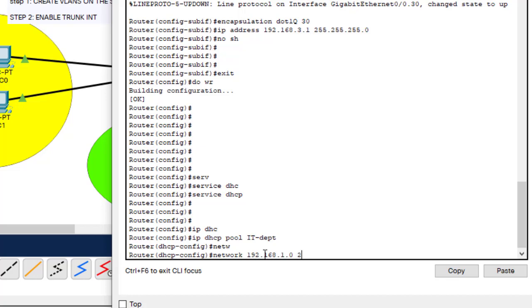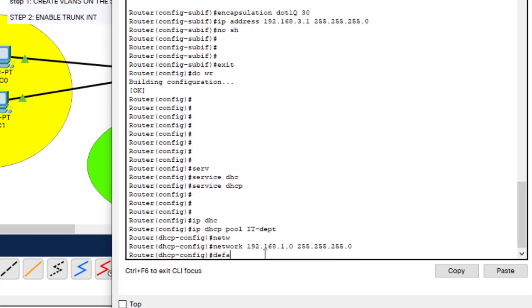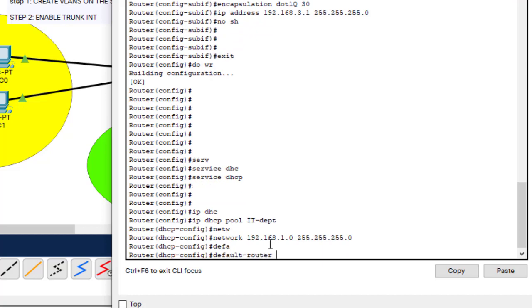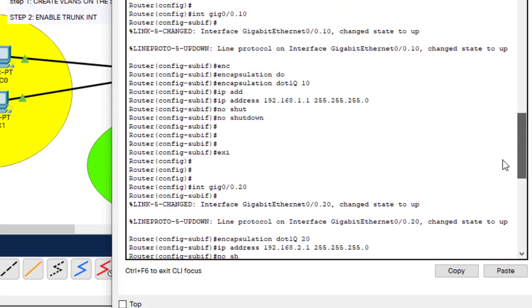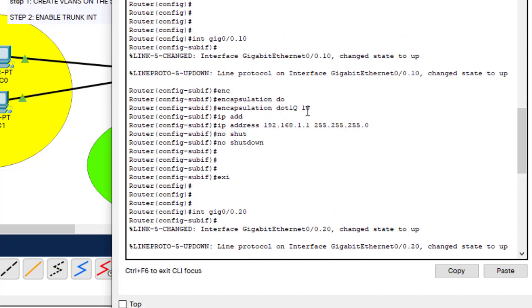192.168.1.0. Subnet mask of 255.255.255.0. Okay, and hit enter. Then default router. The default router should be the IP address of that sub interface, which was, let me just show you above, .1Q10, yeah, it should be the IP address of this one.